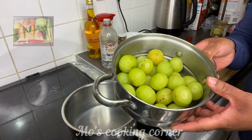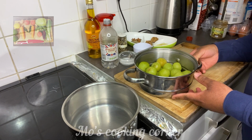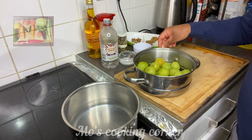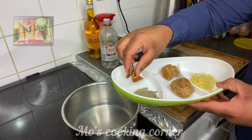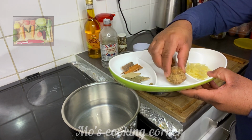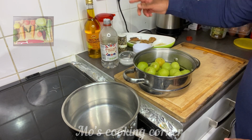Hello everyone, here I got 1 kg Amloki. And the first thing I do, I boil the Amloki, and I got cinnamon stick, bay leaves, cardamom and jaggery, just sliced very thin, sugar, and mustard oil.